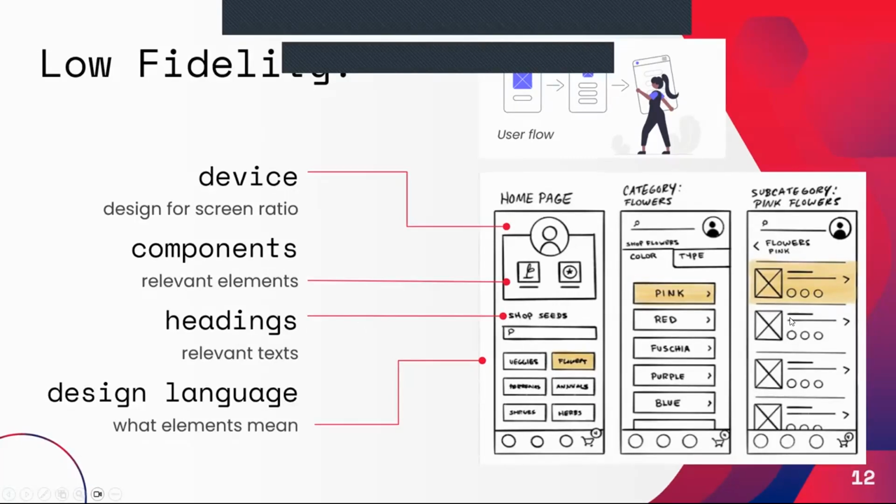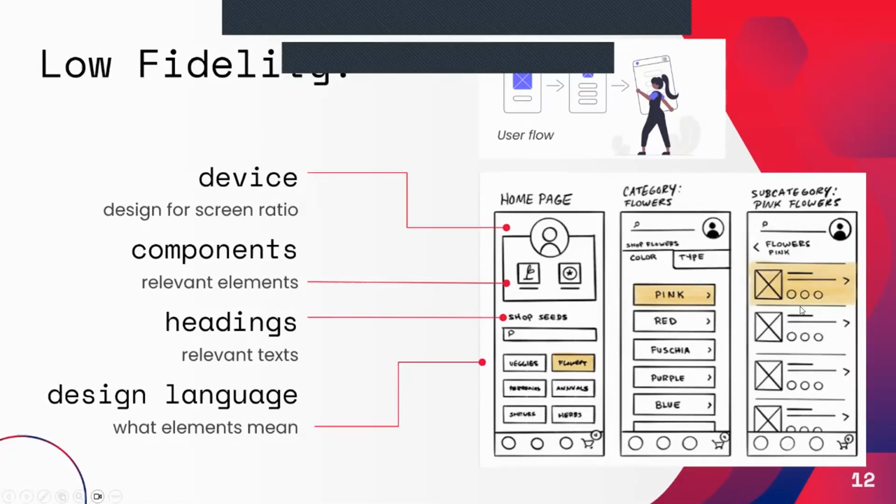Now, this is actually not as simple as it sounds. It's very complex because you have to adhere to a design language. For example, if you put a box with an X, that means that's a picture. If you put a circle with a human figure in there, that means that's a profile picture. So this is actually a design language that people adhere to. It's got standards of its own.